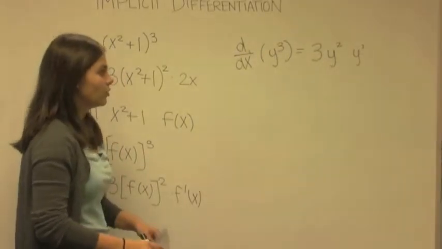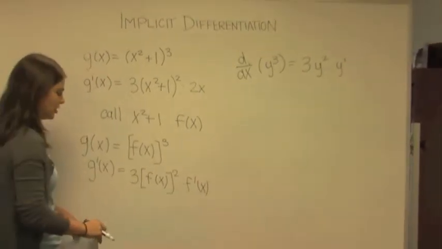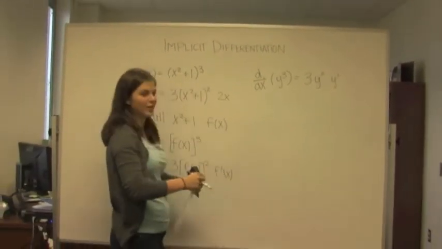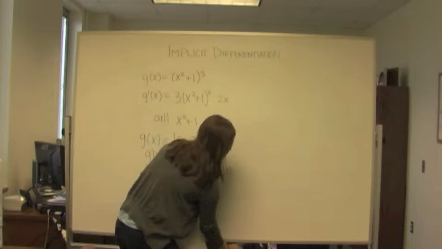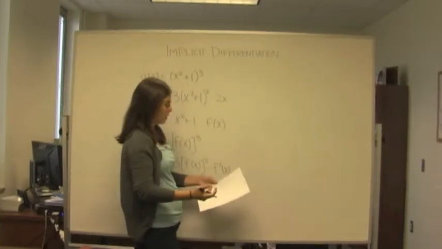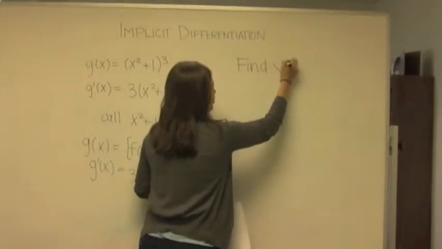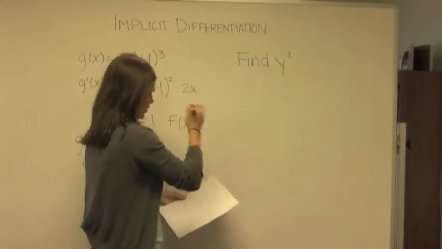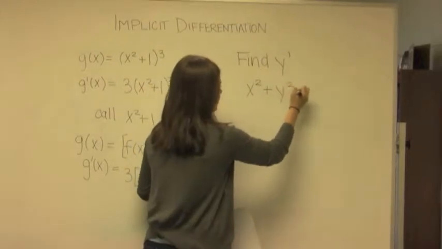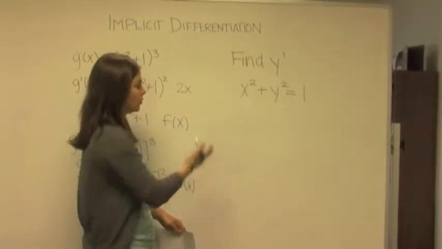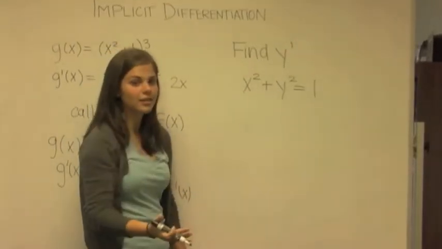Okay, so now that we've done a little bit of chain rule review and talked about how that relates to implicit differentiation, let's do a few examples, and hopefully that will make this whole process very, very clear. So when we're doing implicit differentiation, our instructions often say find y prime, or find the derivative of y. So for x squared plus y squared equal to 1, we just go through and take the derivative of each term. So the derivative of x squared is exactly the same as it's always been.